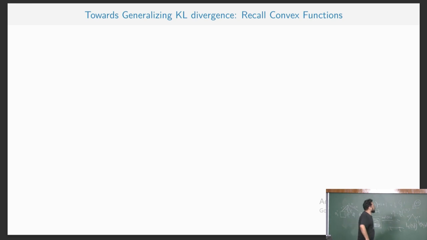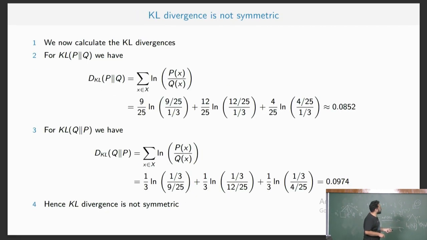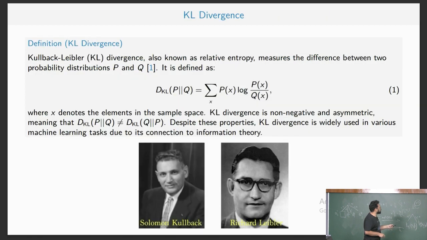Now, one of the things that we can do with KL divergence is generalize it slightly. We can go from KL divergence to something called F divergence. To go to F divergence we need some basic idea of convex functions. F divergence is a generalization of KL divergence where, instead of log, I have F here, and this ratio is kind of reversed. That's when we call it F divergence.